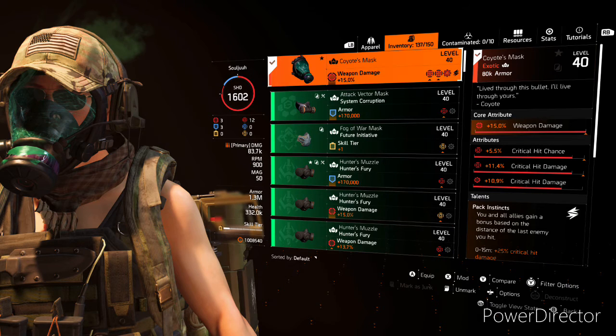Moving on to the gear and starting off with the mask, we are running the Coyote's Mask, which comes with weapon damage, crit hit chance, crit hit damage, and then I've got a crit hit damage mod. The talent is Pack Instincts. If you guys don't have this mask, get this mask. Very strong mask. You can use it in a lot of builds.